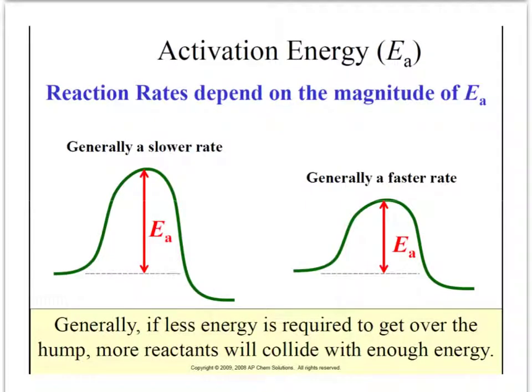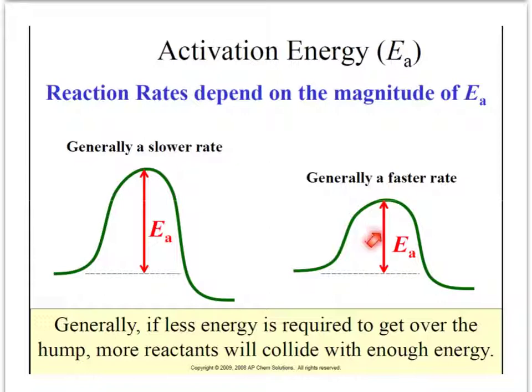So the value of activation energy can change depending upon the reaction or how we set up the reaction. Generally, a slower reaction will have a higher activation energy. That's why a reaction occurs slower, because it requires more energy to get over that hump and form your products. A faster reaction, one that's really, really quick, usually has a really low activation energy. So it doesn't take much to get it going, doesn't take much to get it over that hump. So this reaction right here, if it had a large activation energy like that, would occur pretty slow. And then a reaction like this would occur pretty quickly because it's got a lower activation energy.